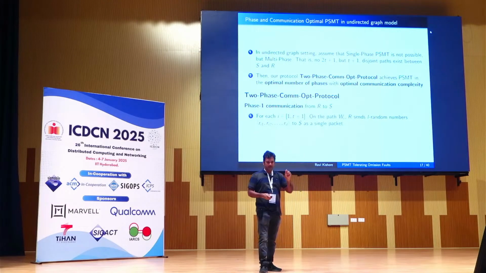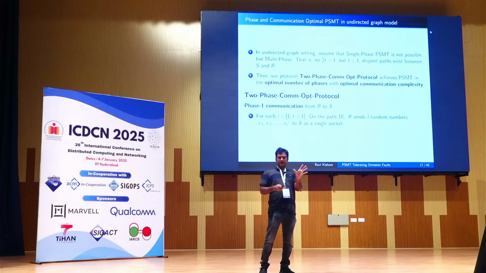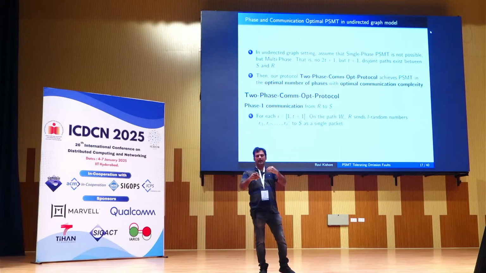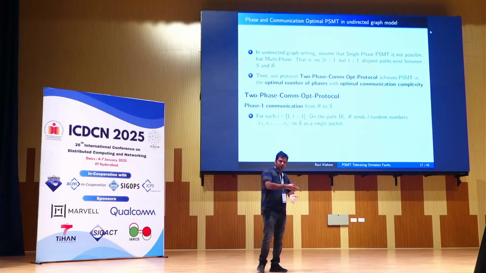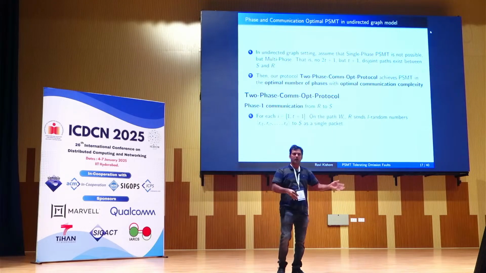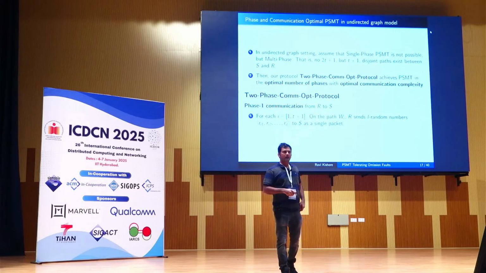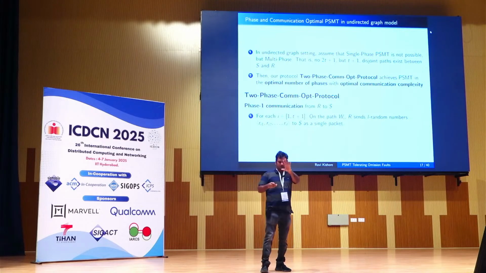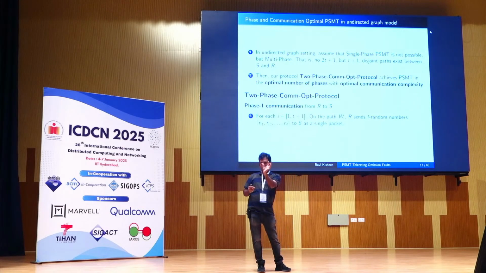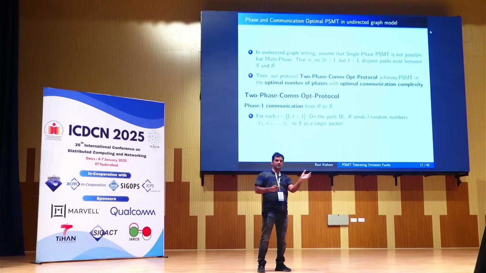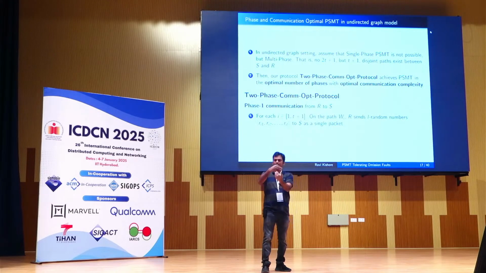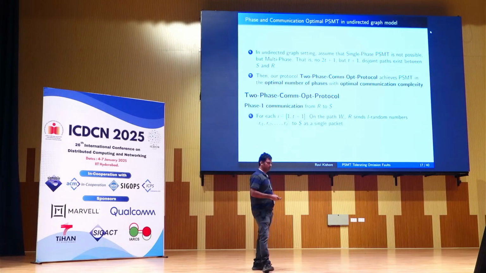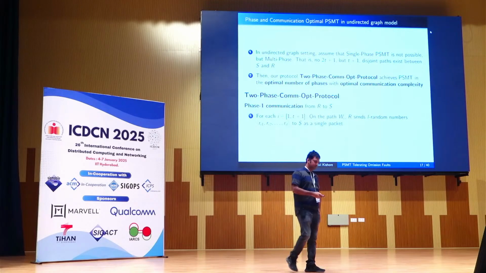This is easy to answer, because the sender constructs a bit vector of length T plus 1, where the ith bit is 1 if the sender received the ith random number from the ith path. Because there are T plus 1 paths, the sender broadcasts this bit vector to the receiver. Now the receiver looks at that bit vector and sees wherever there is 1, that means these are the random numbers the sender received. It takes the corresponding random numbers, adds them, gets the key, and then unmasks the message. That's how the protocol works in 2 phases.